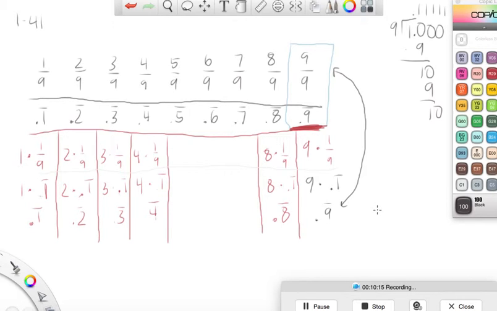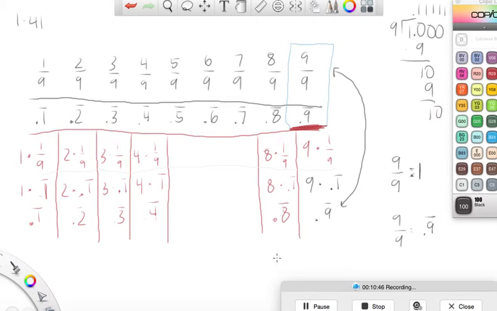So here's what's crazy about this. We all agree that this is true. 9/9 equals 1. If you plug it into a calculator, this is what you get. Can I get an aw yeah? But now what I'm saying is 9/9 is also 0.9 repeating. Can I get an aw yeah?